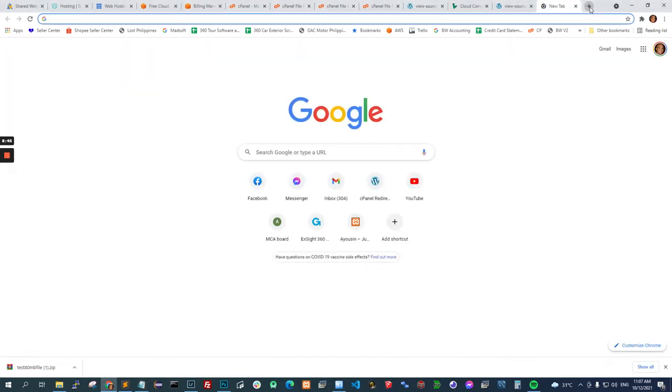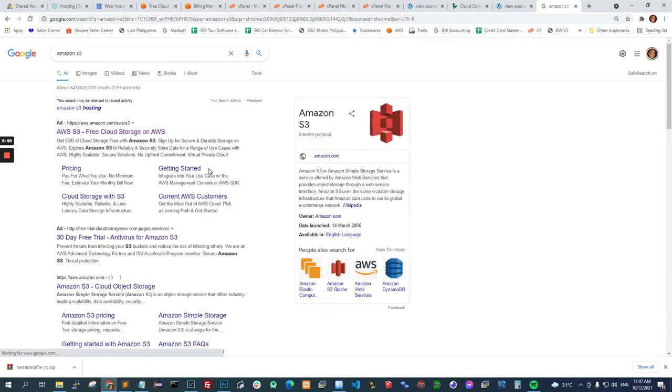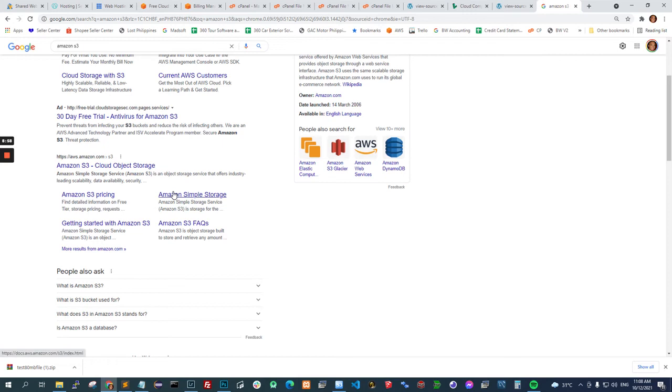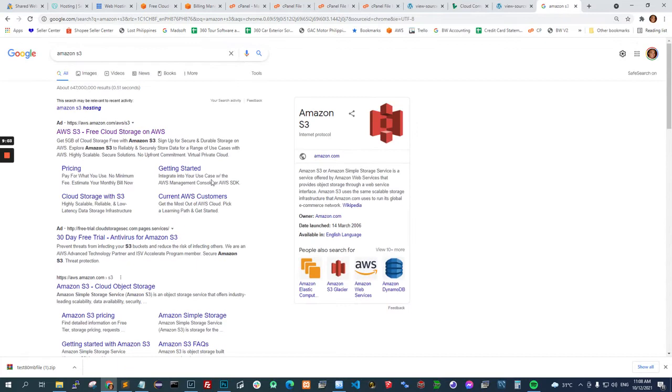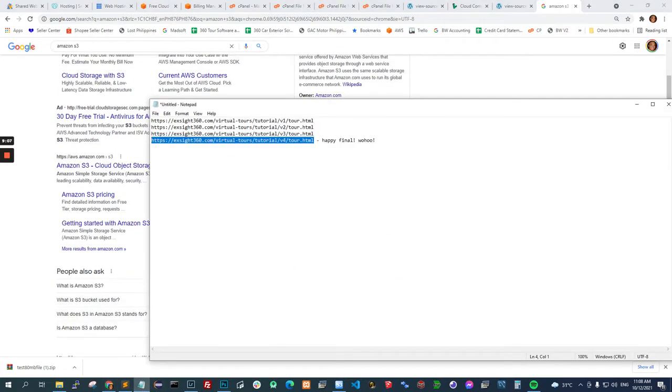I'm gonna delete my files and upload this to Amazon S3. So what is Amazon S3? It's a cloud storage of Amazon. So you are in good hands because that's Amazon. That's the $1 billion that Jeff Bezos has. But Amazon S3 on its own is just file storage.